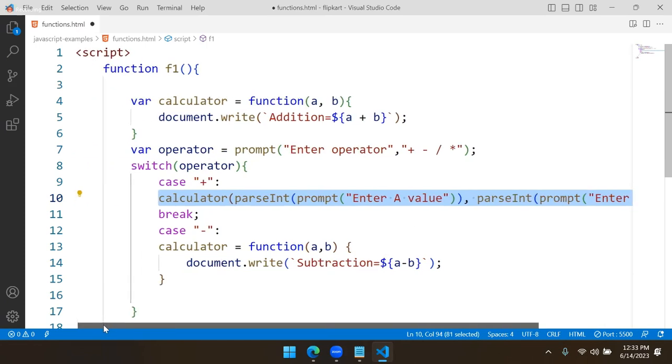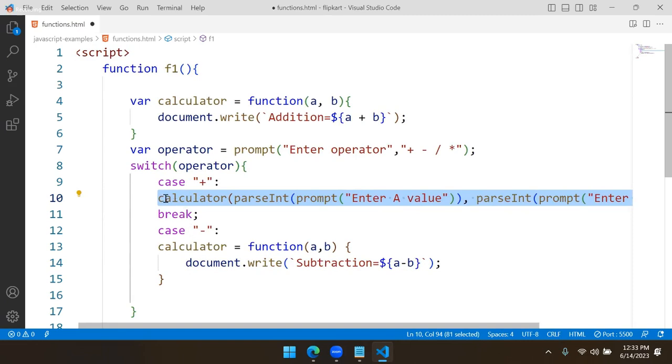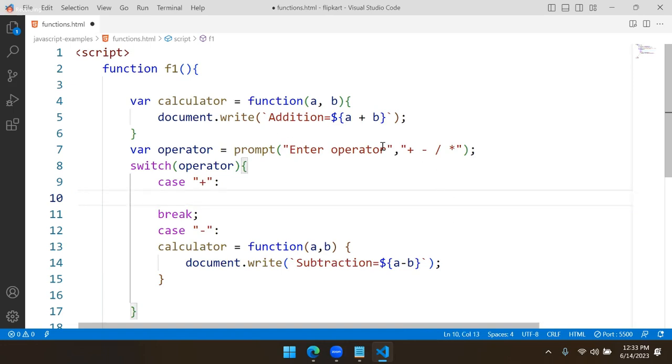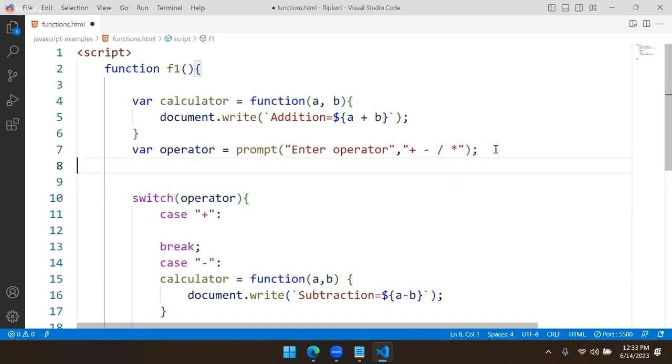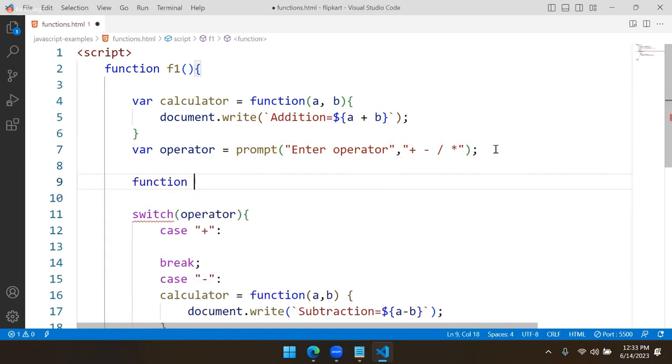Another point is, this line is required everywhere. Then I can remove it and write a separate function. What is that function? The function is print result.